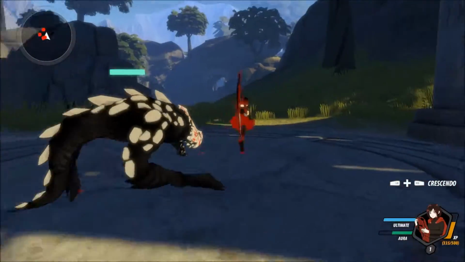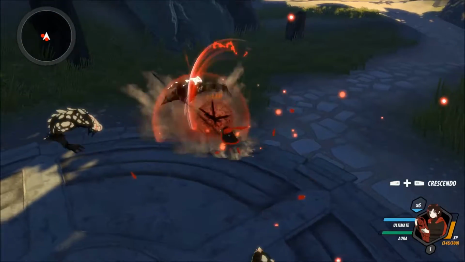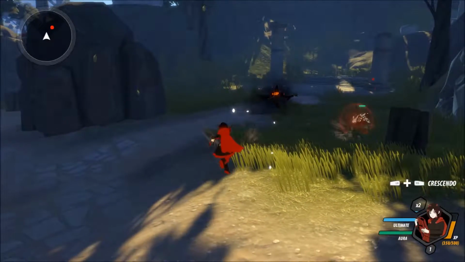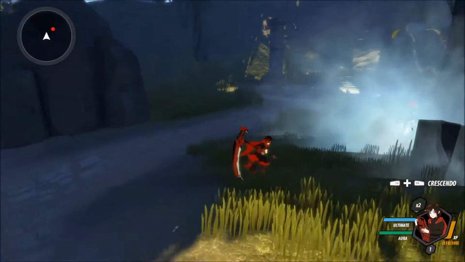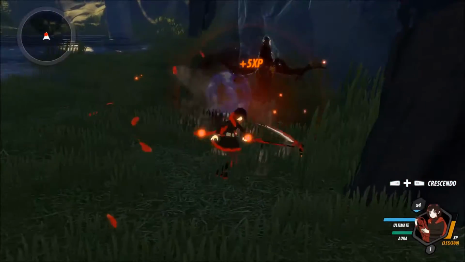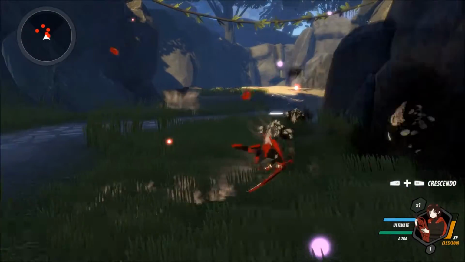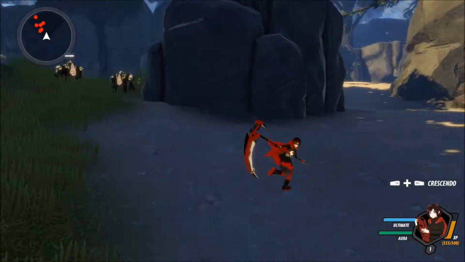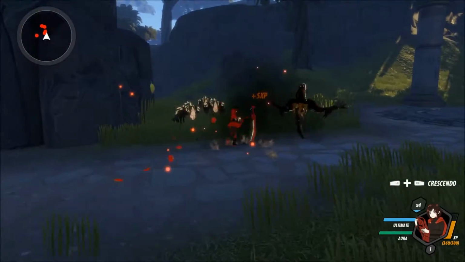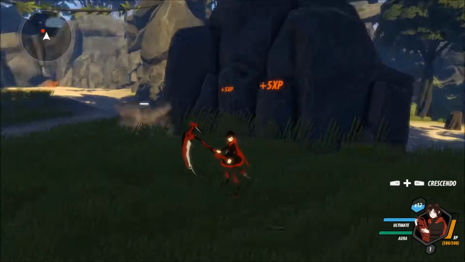Oh, get moving! I got out of the way. Second! Crescendo, which we can use anytime we want. Oh! I landed! I wanted, but he hit me before I could hit him. That says Ruby's newfound speed. Now, probably what I should have done.